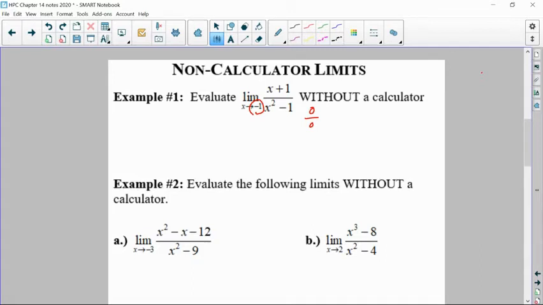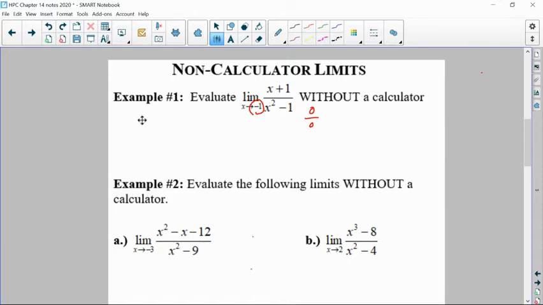So I know that I don't know what the limit value is, but I do know that there's a hole, and a hole can be fixed. And so one of the ways that we can remove this hole is to factor. And we even looked at this last semester in rational functions. Now, whether you have me or Mrs. Moore next year in calculus, you really need to be meticulous in this limit.